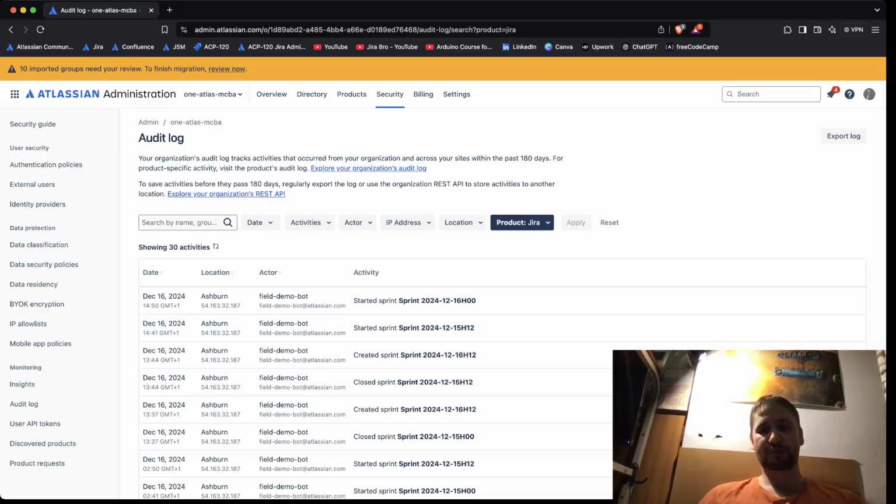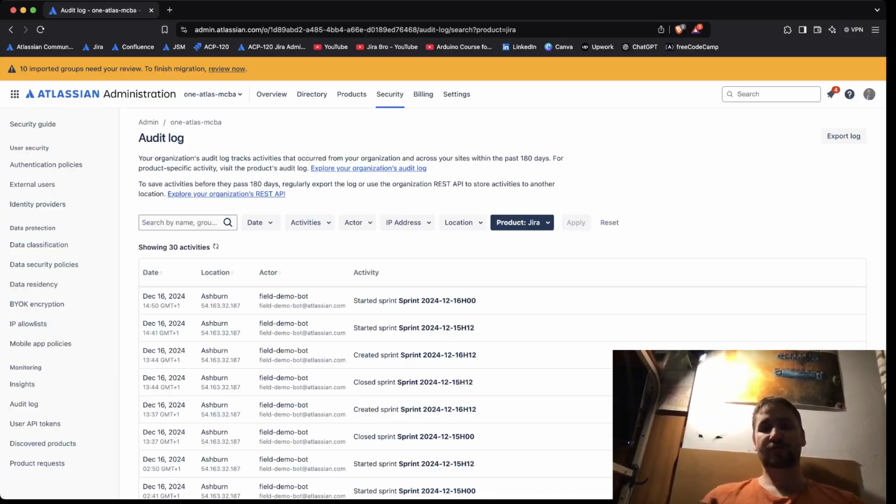But yeah, the main purpose of these audit logs is to see what is going on within Jira, and also to use it for troubleshooting purposes. If something happened and someone lost their access to, let's say, a specific Jira project, and they don't know what is going on, you just want to see what actually happened there.